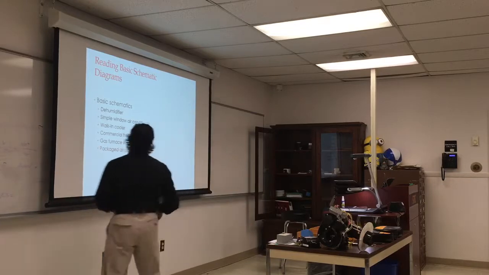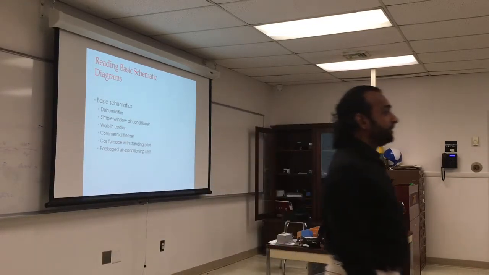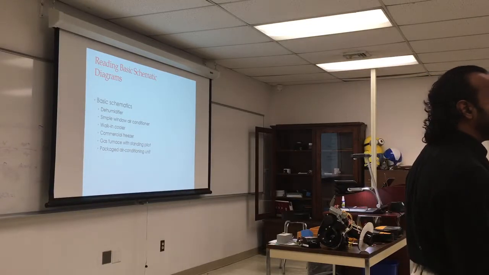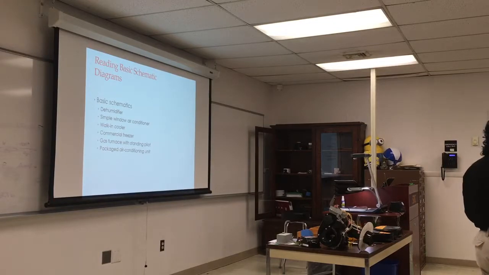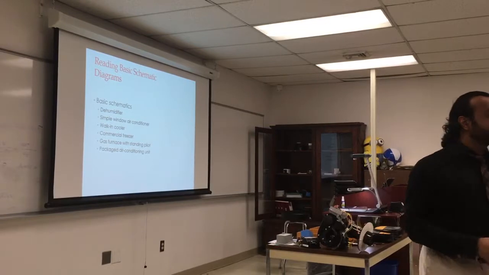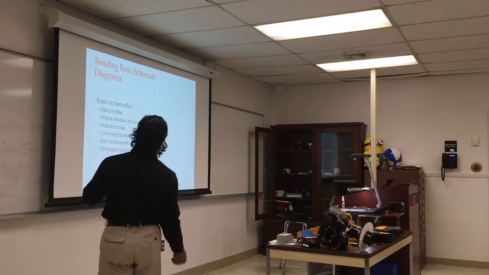So in the book there are some basic schematics for most common equipment you will see in HVAC. There's not a lot, and again, once you know one of those equipment, they're going to be the same. A car is composed of the same things, no matter what model we make. Transmission, steering wheel, motor, the same components. It's just going to be a little bit different. But at the end, if you know one car, you will know all of them. If you know one window AC, they're going to be all the same. There are small, slight differences here and there, but they are all the same.